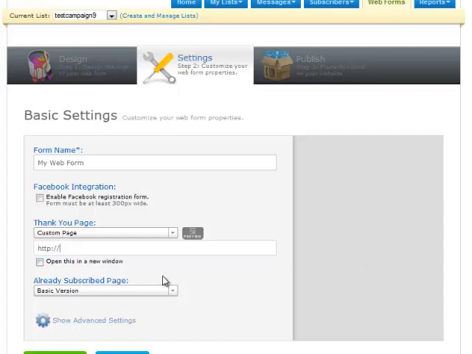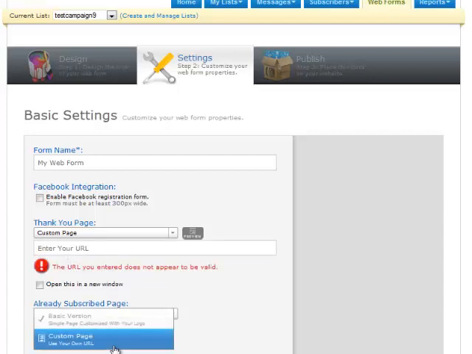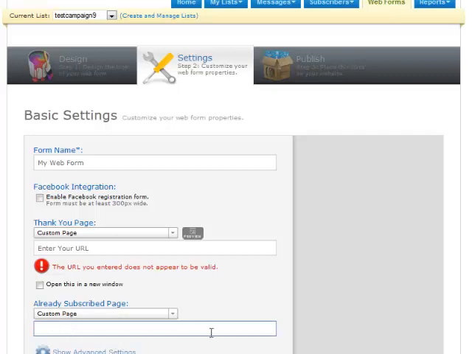Wherever you set up that page to sell them something, you want to make certain that it is in there. We also have an already subscribed page, so if somebody comes to your squeeze page for a second time and they enter in the same email address, what the basic version will do is AWeber will just have a message saying, oh, you're already subscribed. I don't like to do that, because even if they've already been there, I want them to see my offer again. So if they're already subscribed, I again like to use a custom page, and once again I will put in my offer page there. Whatever my OTO page is, you enter it in there. And that's critically important, otherwise no one's ever going to see your OTO. You need to make sure you do a custom page and enter it in there.